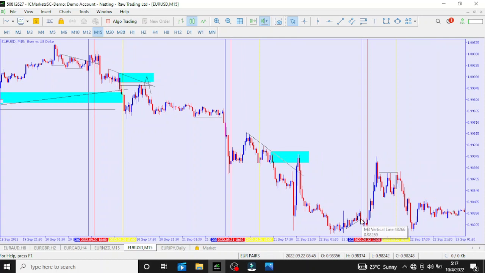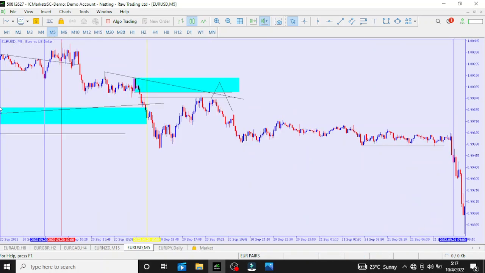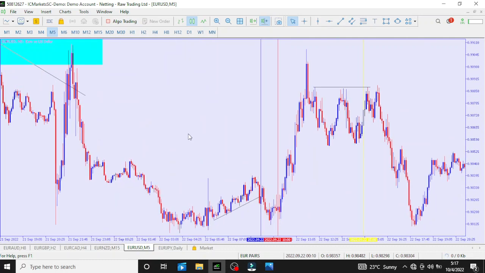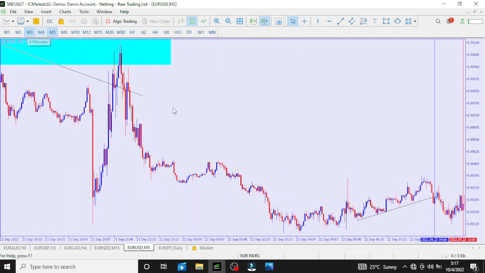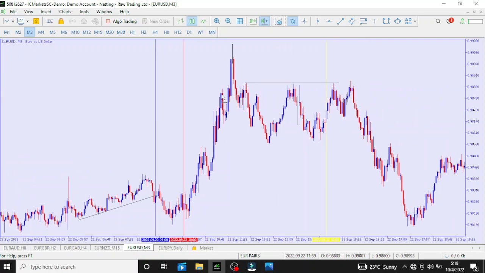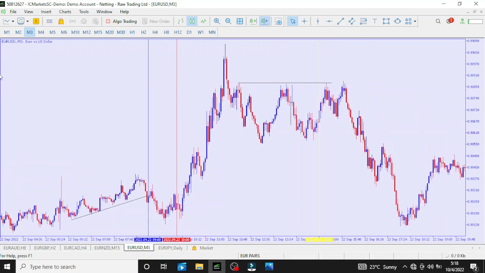But this one, Frankfurt opened, London opened. We may say, if we go to lower time frame, which one? This one. We may say Frankfurt opened and manipulated this momentum trend line, but it's not that interesting. Also, London opened and manipulated this momentum trend line and continued to the downside. But it's not an interesting price action.